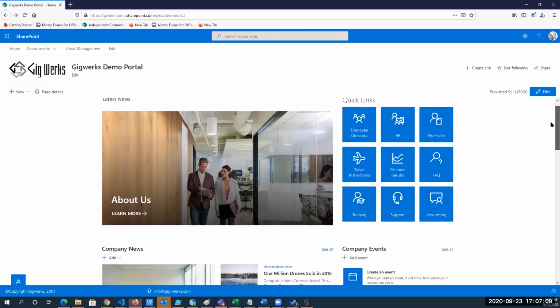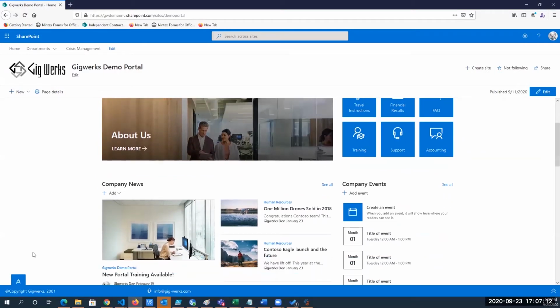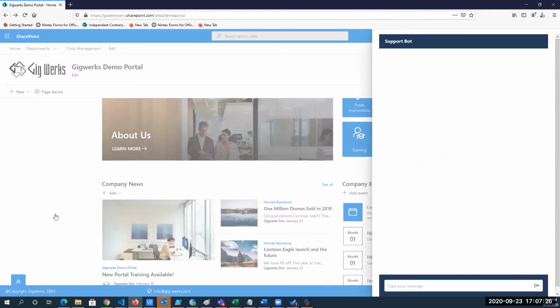So just looking at the page here, down at the bottom left, you can kind of see our bot icon. This is a little bit of a SharePoint framework, a little bit of a custom effort just to get a button here that sticks to your footer and launches our Power Virtual Agent. So from within our virtual agent, we're getting this greeting, and it gives you some different information in terms of what we can do. Of course, this is stuff that you can customize for your experience.